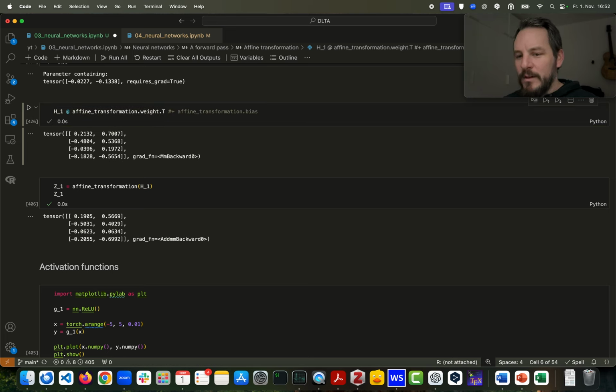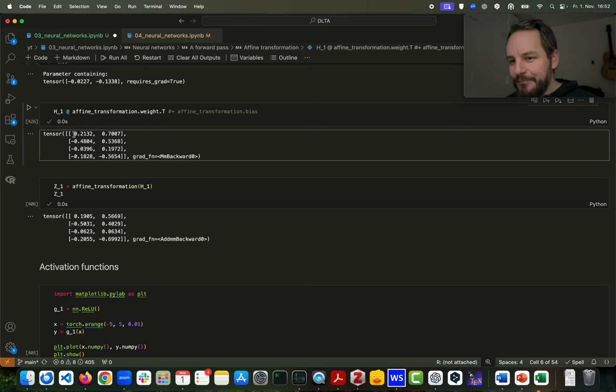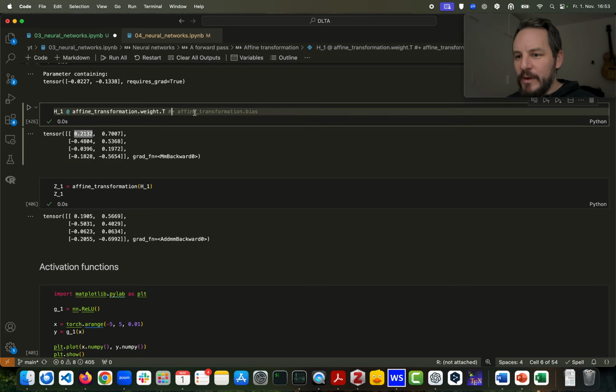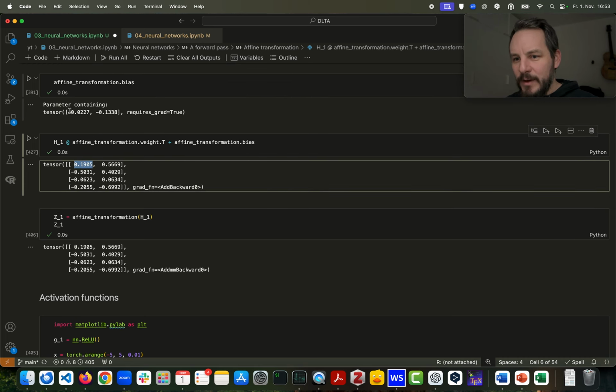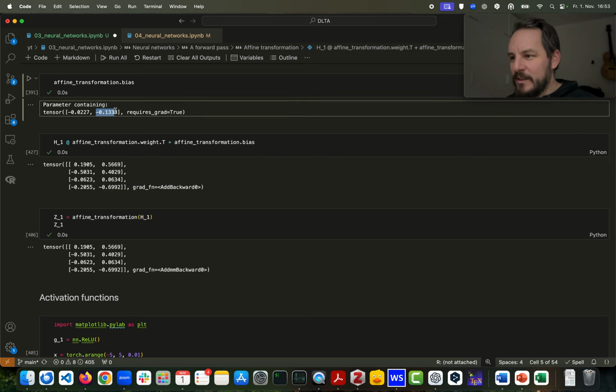And then to every calculated weighted sum, we add the corresponding bias value. To the weighted sums for the first neuron we add the first bias value, and to the ones for the second neuron we add the second bias value. This is called broadcasting.